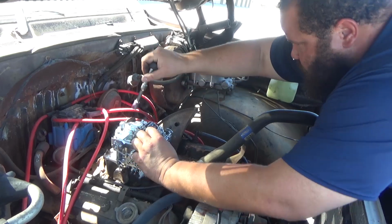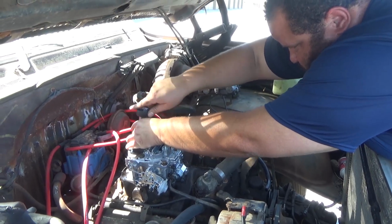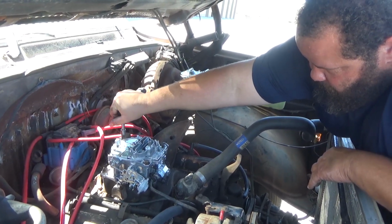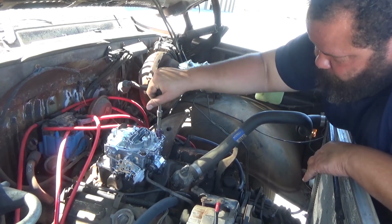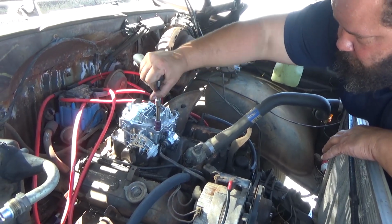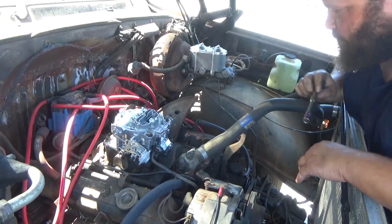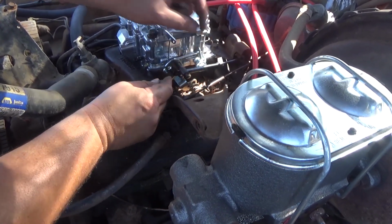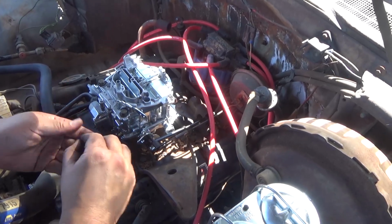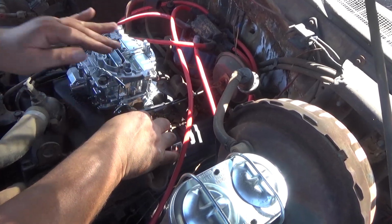And this is pretty easy. I'm gonna go ahead and get this side. And guys, I'm just doing an X pattern, little by little, and that way we can kind of tighten it down evenly. All right guys, so we're gonna come over here and hook up these clips, and we're just gonna slide that in there, and that's super easy. This one's gonna go in here, and we're gonna slide that in here. There we go, and it just clips on.